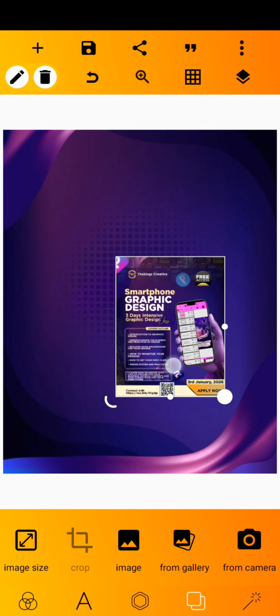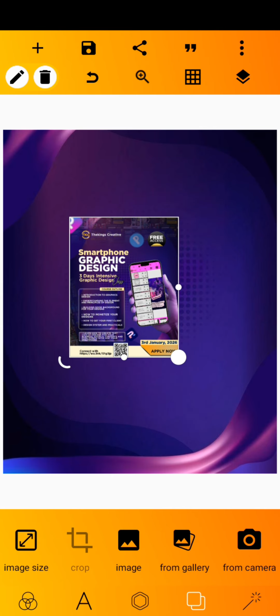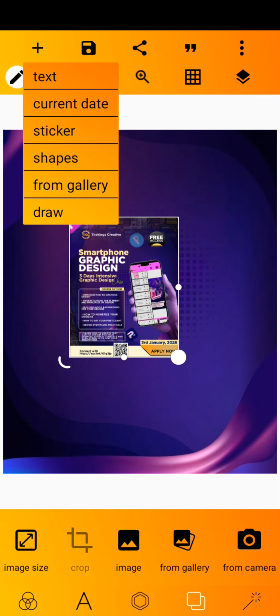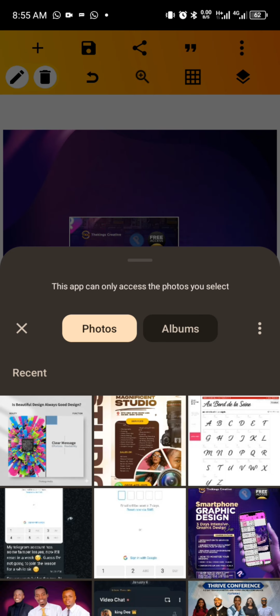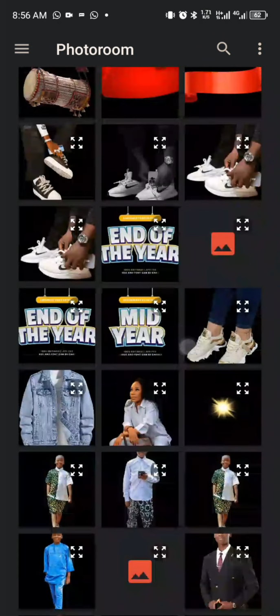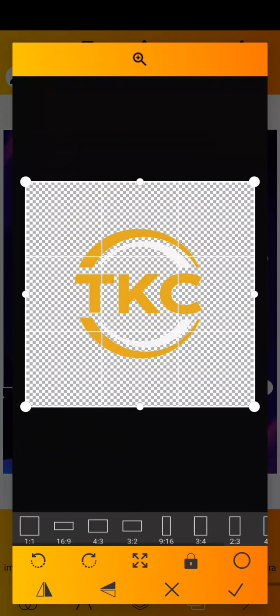So now the next thing we're going to be looking at is I will import the King's logo. There are many things I have to import here, and I will import the King's logo. So you can say import from gallery. Jesus, where do I find this thing? Okay, I think it's here. Let me check it from my photo. Okay, this is it here. Thank God.